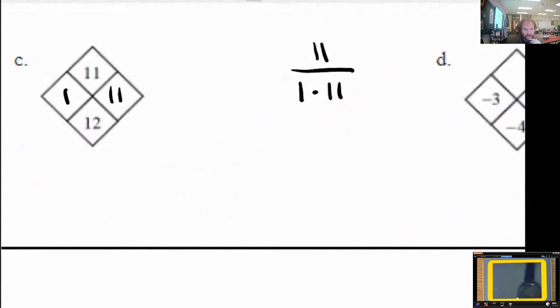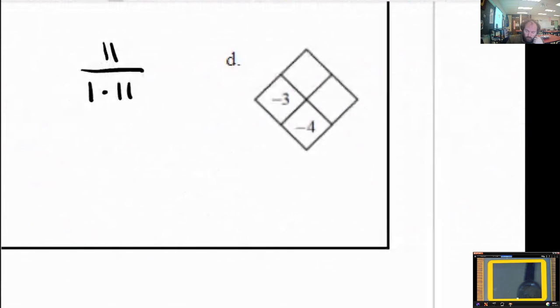And then finally, we got question D over here, which has given us one of the two numbers, but not the other one. So we kind of have a little simple problem to solve. Is -3 plus what number is -4? And so that's got to be -1. And then when you multiply, up top, -3 times -1 is +1.